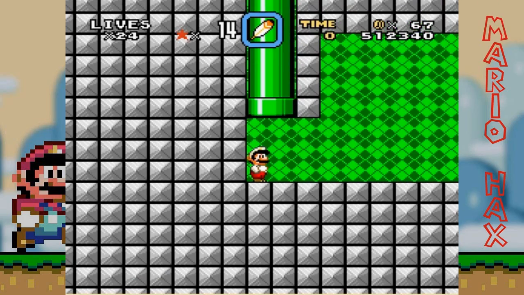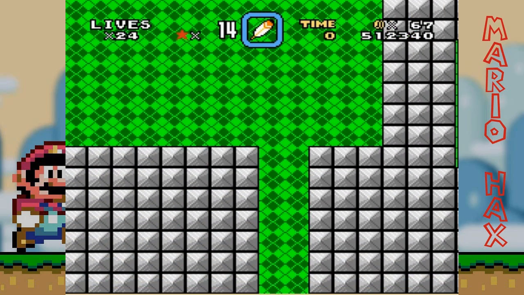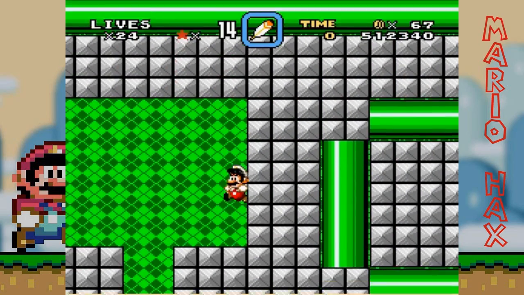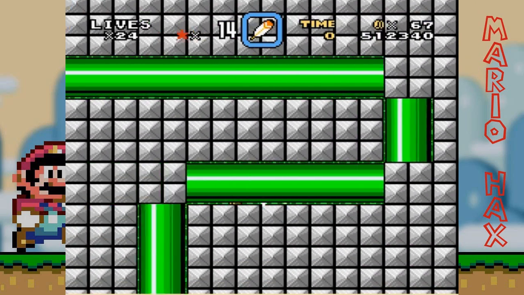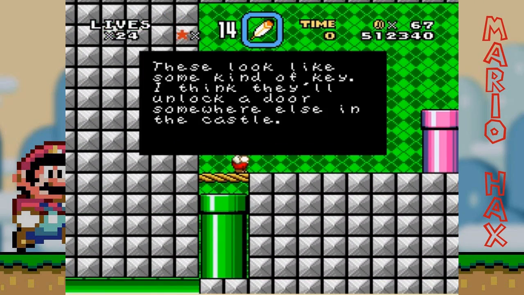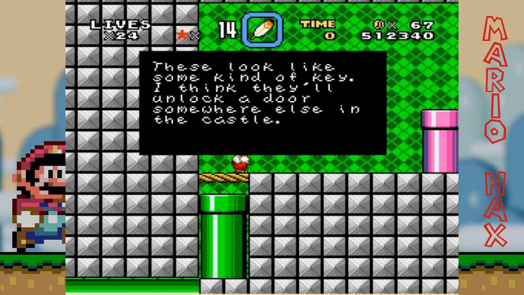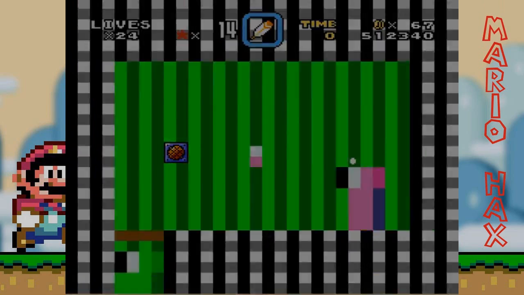But it's all good. So yeah, going to have one cool Dungeon Defenders character build video in stock. Going to drop down that hole to my death, because I thought I could go through it. Hey, what are we doing here? Oh, I see. Gotcha. For some reason, I thought I came out of that tube, even though I think I went through a door, or whatever. I'm not even sure. These look like some kind of key. I think they'll unlock a door somewhere else in the castle. So, I'm guessing I got that. Let's go back just to make sure. There we go. Okay.